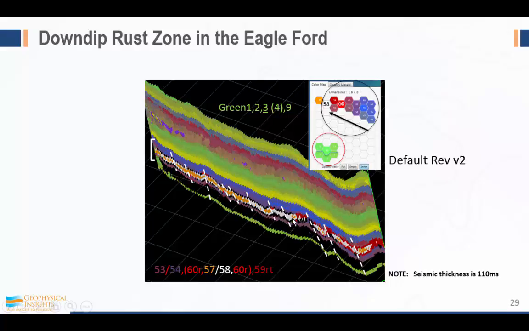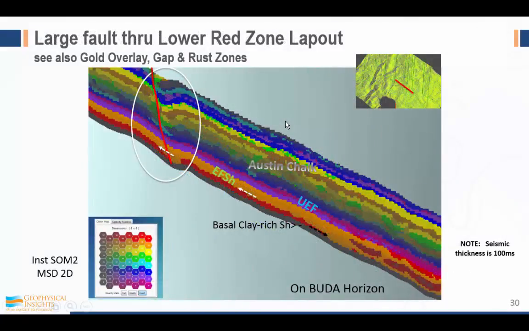But suffice it to say, we can see faults in the Eagleford with just the instantaneous sound, the original, not geometric attributes. But when you're working with instantaneous measures, you're inherently seeing high frequency, and you're seeing continuity, discontinuity. All righty. This is just a close-up of another really spiffy fault.